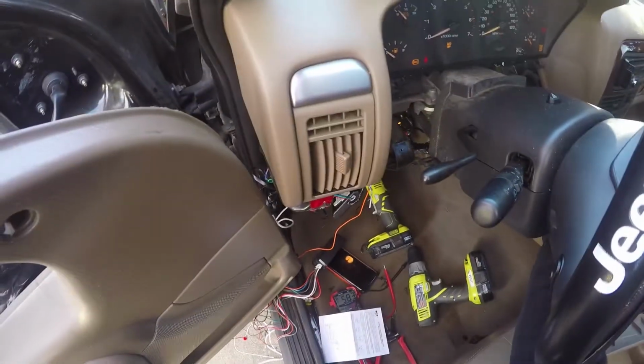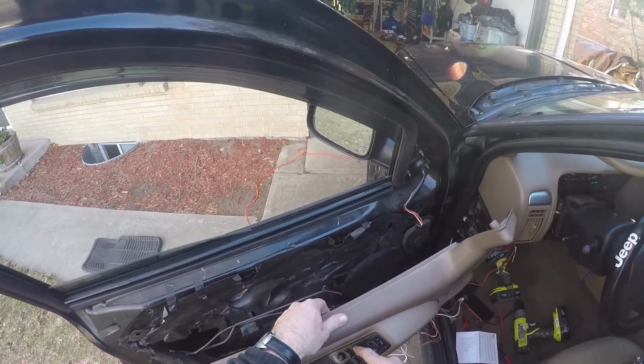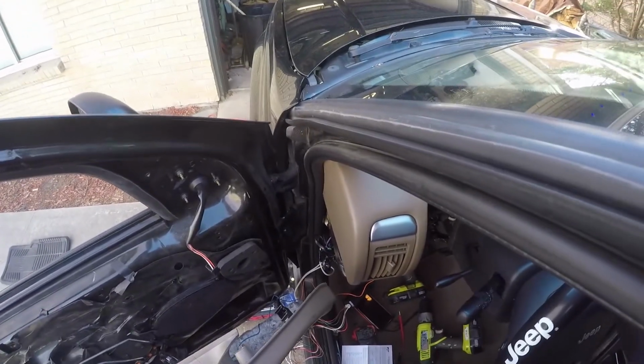Okay. All right, now that that's hooked up, I'm going to take my keys here. We're going to go ahead and start the engine so I can roll the window down, or at least turn on the accessory. And we're going to roll the window all the way down. Yeah, close enough. All right, there we go.